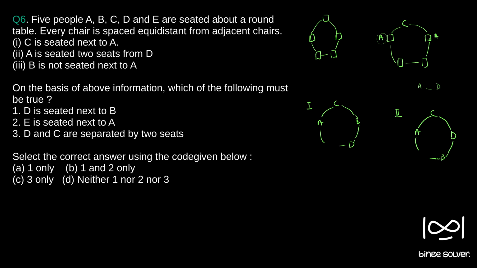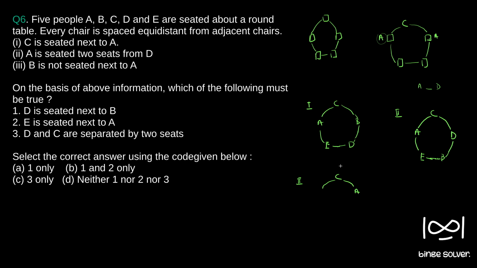So E goes here. We got our two scenarios. Now there are two more scenarios. We first assumed A is in this position. A could be here also. Since this is a circular arrangement, every statement will become symmetrical if you look at it. So instead of going through all the statements again, we can easily write A here.